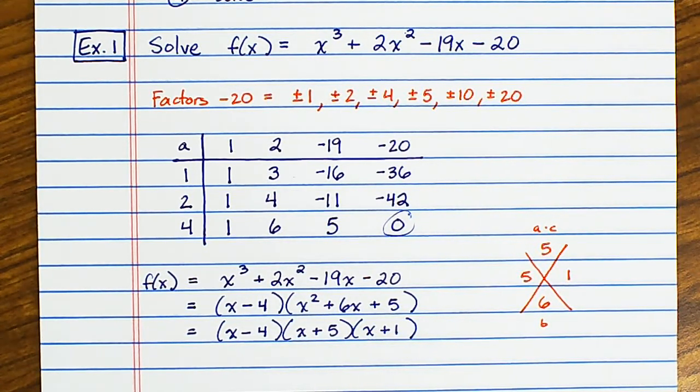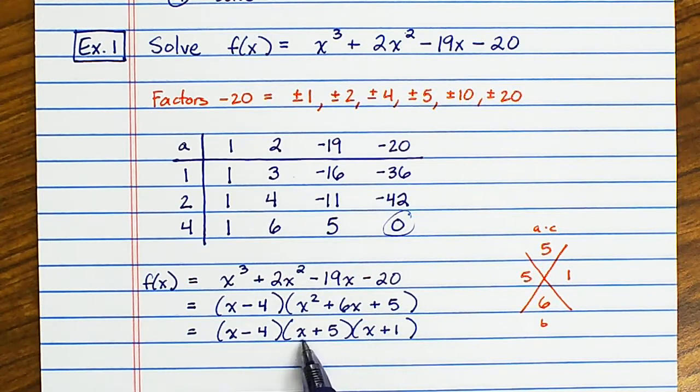Okay, I want to reiterate, please make sure you're listening and looking, that when you get the 5 and the 1 here and you write them down, you're not done. You have to divide by A every time to check it. So if I go back up here, A is a 1. So if I divide 5 by 1, I just get 5 again. If I divide 1 by 1, I just get 1 again. So in this one, it doesn't matter, but it may matter in other questions.